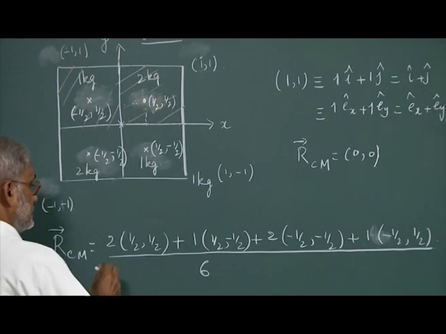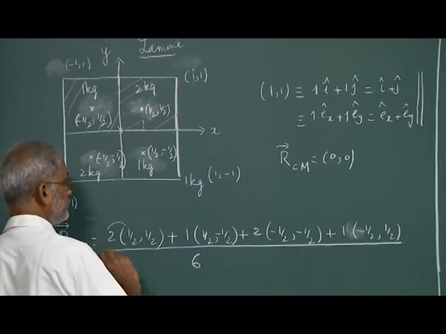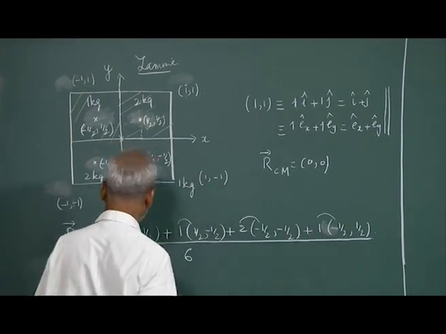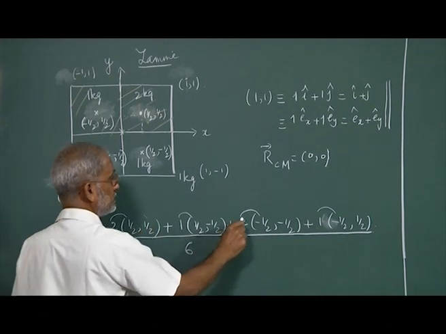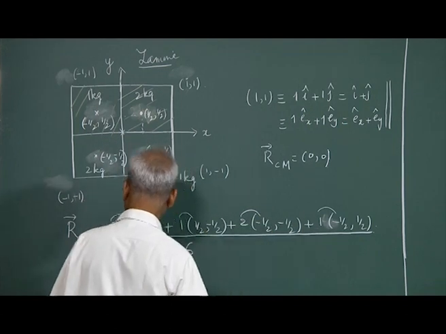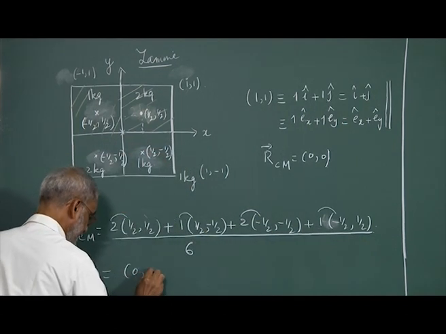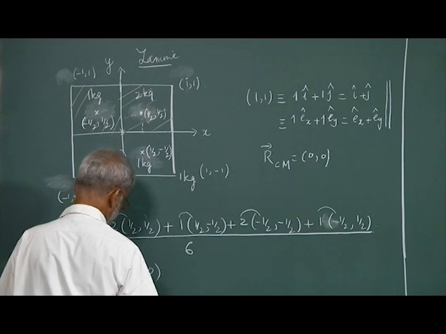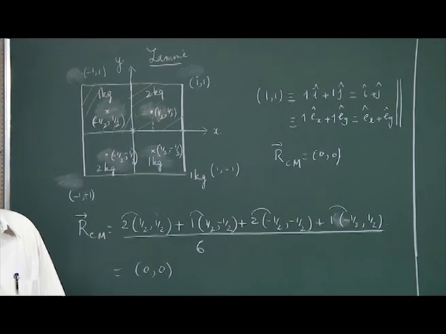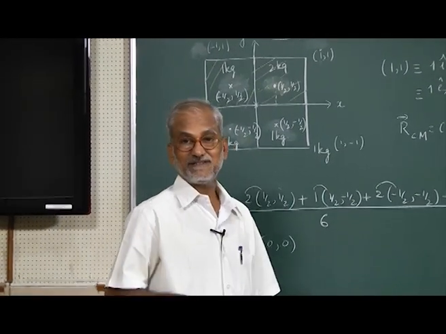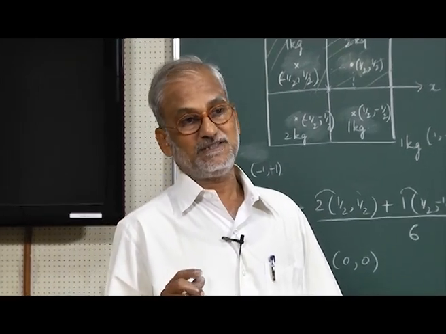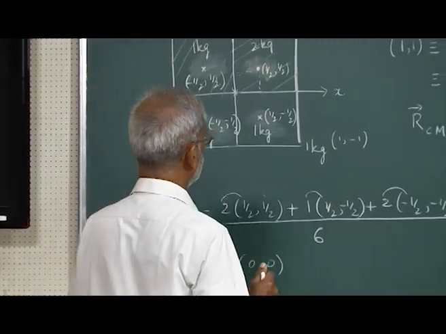Now you can see what is going to happen, this is half, this is minus half, plus half, minus half. Similarly, half and minus half will cancel, and then you have minus half with plus half. Therefore, again you get the answer as the origin. Okay, the origin is the center of mass. Please do not be under the impression that in any problem where you are required to calculate the center of mass, it is going to be the origin. Okay, I have chosen it for the sake of convenience.